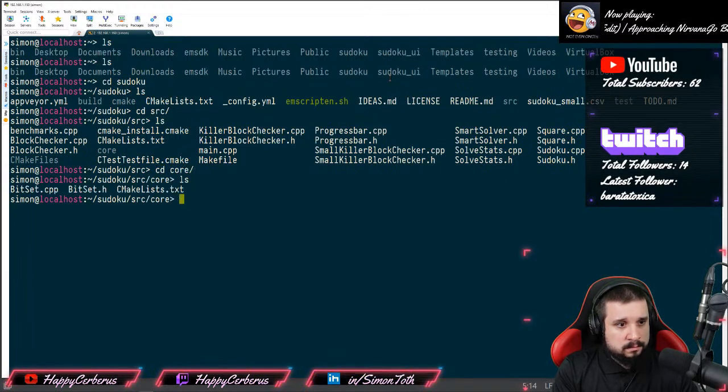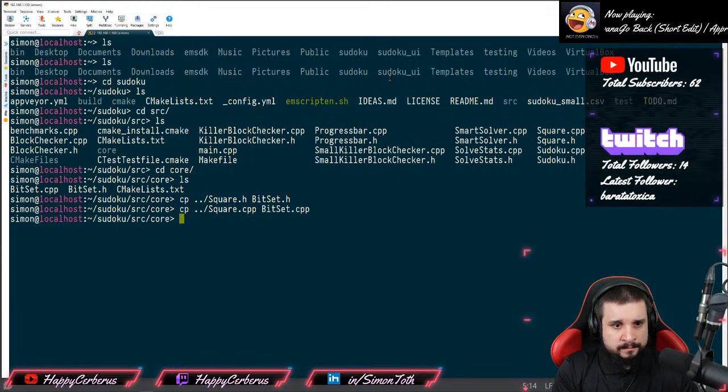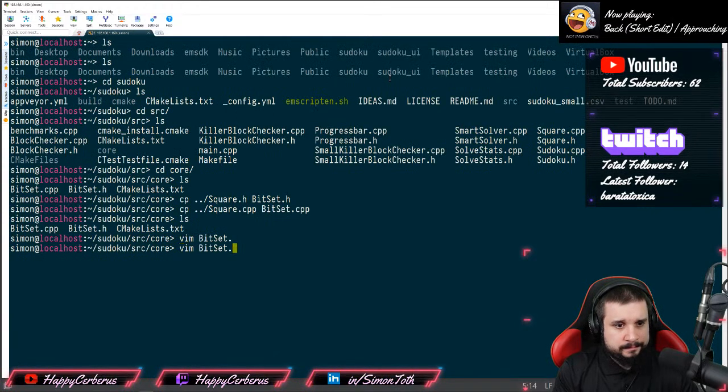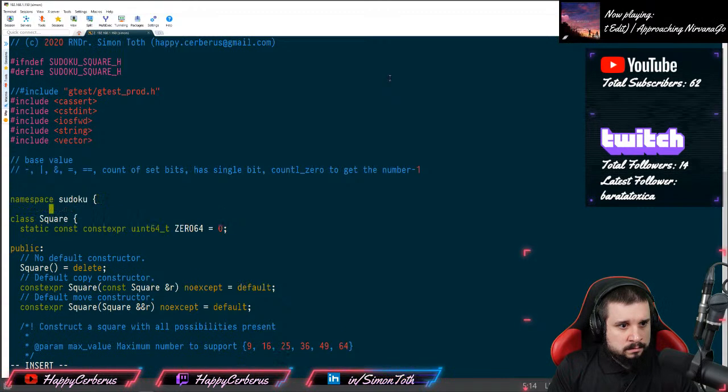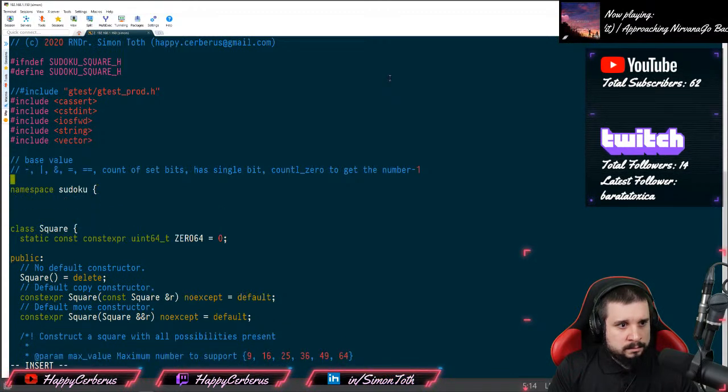Okay, so what I wanted to do, let's just copy the square.h into bitset.h and square.cpp into bitset.cpp. All right. So, oops. So, within namespace Sudoku, I want to have a bitset.